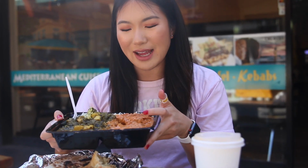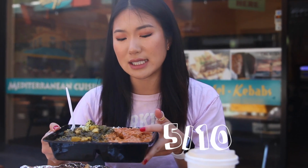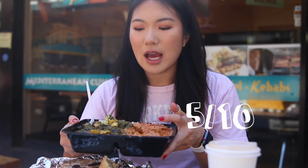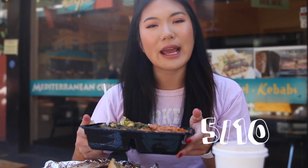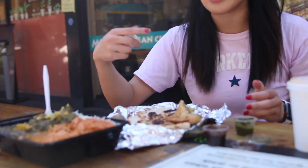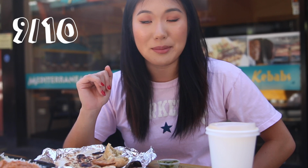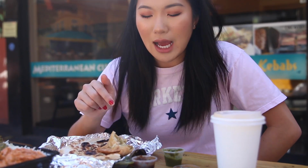Yeah. This is like a 5 out of 10 for me. I don't think I would order this again just because it was so saucy and not as much tomato flavor. The saag paneer, I would give that like a 7.5 out of 10. I thought it was really good. I definitely think that you need to eat these things with rice because on its own, I think it's too greasy. Naan, really good, 9 out of 10 because the only thing I have to compare it to is Costco naan. The samosa, I would give it alone like a 6.